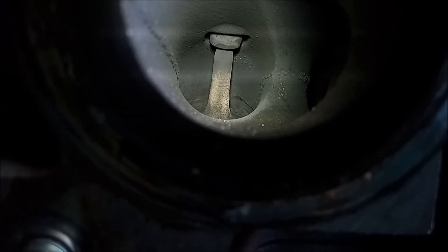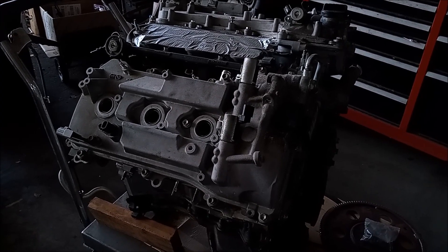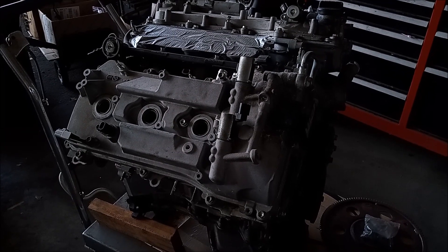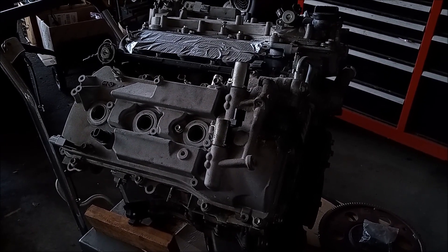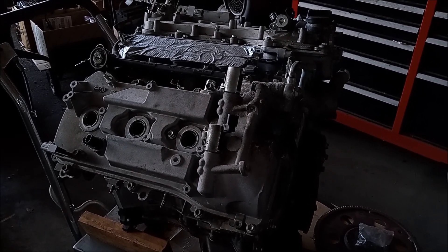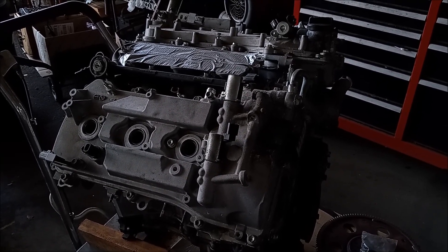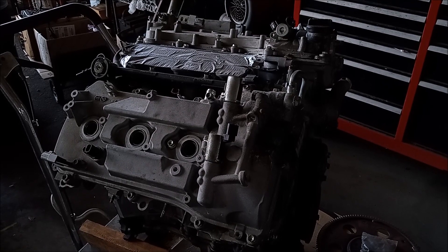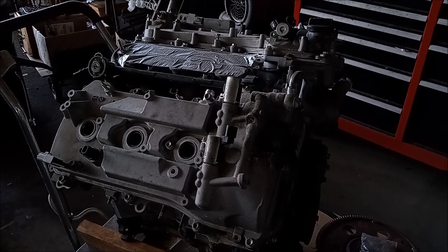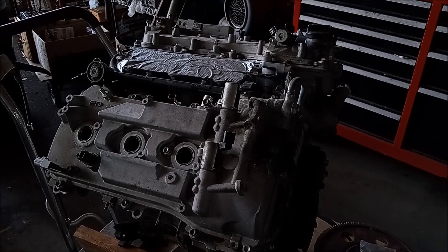What are the implications of this? The first implication is that there is a restriction on the exhaust flow for cylinder 1 and cylinder 6. I've been told by a very reputable provider that this is a significant restriction that has a negative impact on power production for this engine. In fact, they say that if you do a good porting job just on cylinders 1 and 6 on the exhaust, you will gain a significant amount of power.